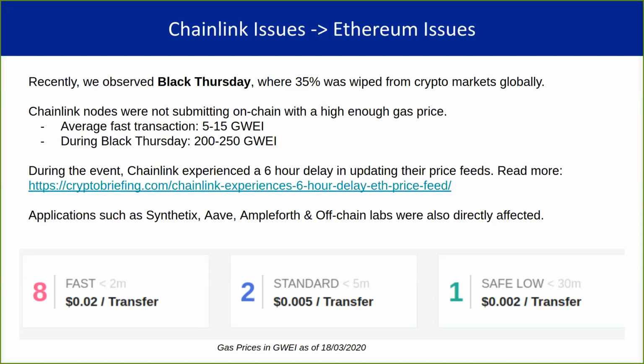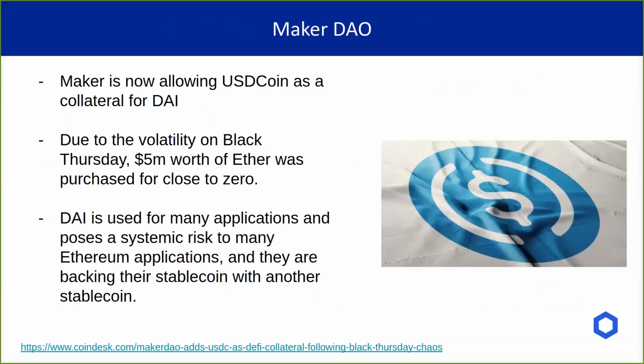The Chainlink nodes had hundreds of pending transactions and were not able to process new requests due to transaction nonce issues. So moving on, like the same day, MakerDAO had what was quite a significant liquidation event. Maker subsequently launched an edition of the Coinbase and Circle-backed US dollar coin as a new collateral option after the flash drop in the ETH price.